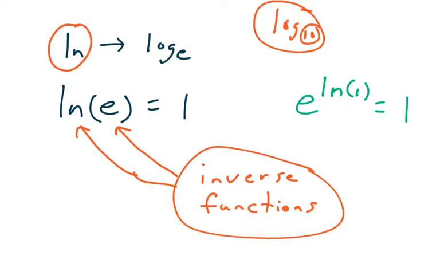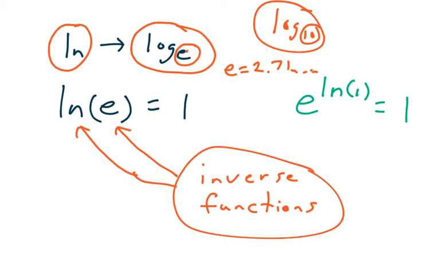And it's a special log because its base power is E. E is that special number we encounter with exponential growth. It's like 2.71, and so on. Okay? It's like pi. It's a never-ending number. But the important thing is just know that natural log is log base E.